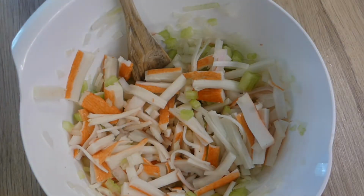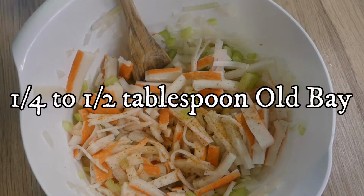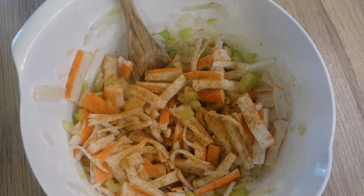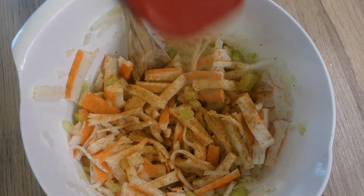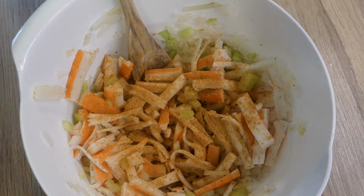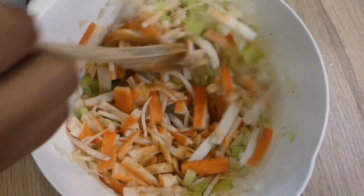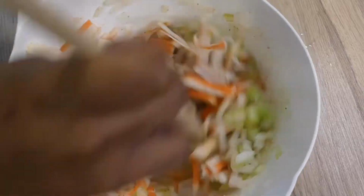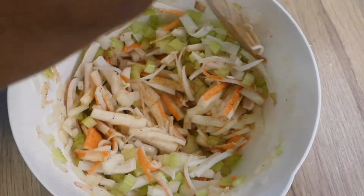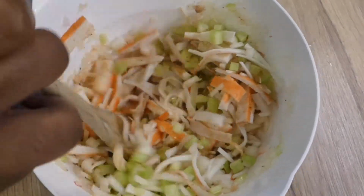So I'm gonna go ahead and put in my lemon herb Old Bay seasoning. It's about 1/4 to 1/2 tablespoon. If you're watching your salt intake, you'll probably lean more to the 1/4 range, but it's really just how much salt flavor you like or prefer. And then after that, I'm making sure it's all blended into the salad. I don't like to dump seasoning and then not mix it up.